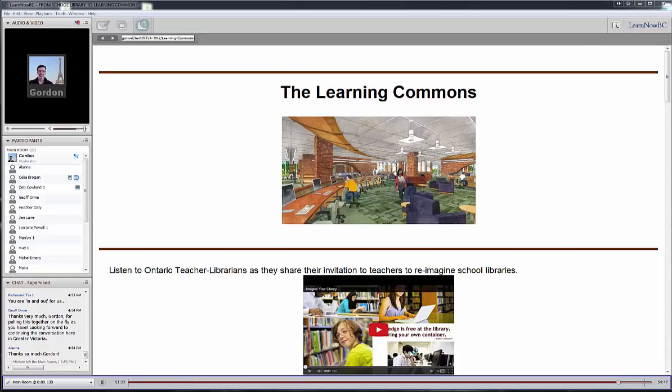And as Ron Richard says in his work around making thinking visible, we only do our best thinking when we actually talk about what's rattling around in our head. So hopefully in your various districts and with your various colleagues, you'll have an opportunity to tease this topic out a little bit. What's a learning commons? What's a school library learning commons? What does that mean for us? Can we stake out a claim to this new property in our schools and in the minds of our administrators and parents and teachers so that it becomes something that we can work with? I think it's very important. I encourage you to have the conversations some more.